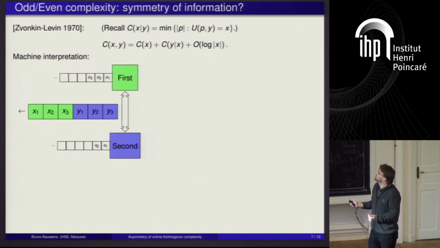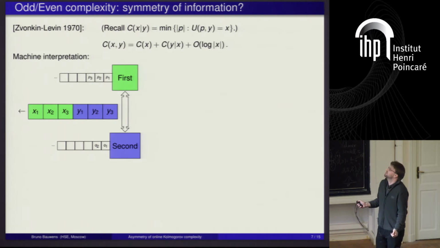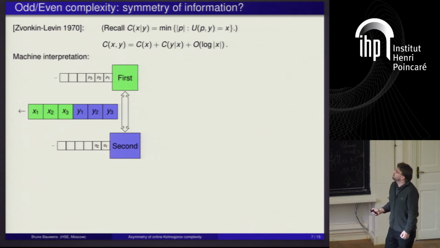If the first actor does the first part of the sentence of the script, and the second actor does the second part, then we can look at the smallest programs needed here and needed here, right? For the first actor, this will be just the Kolmogorov complexity of the first part. For the second actor, it will be the conditional complexity.